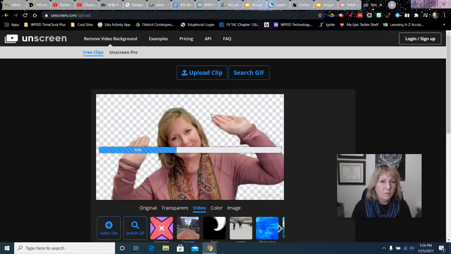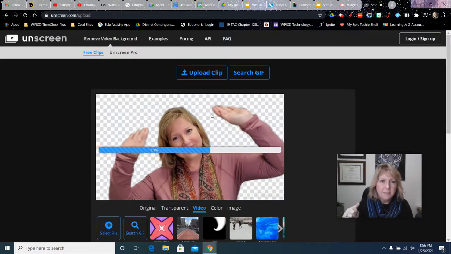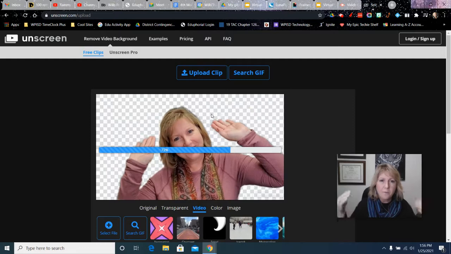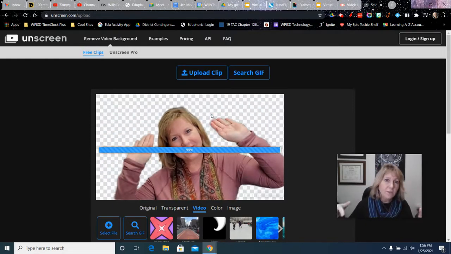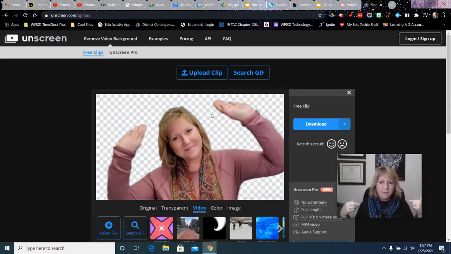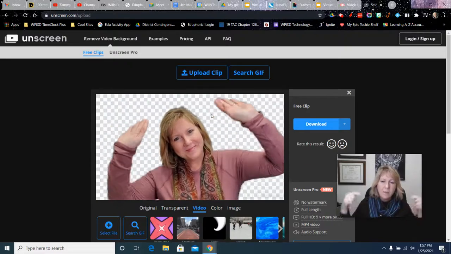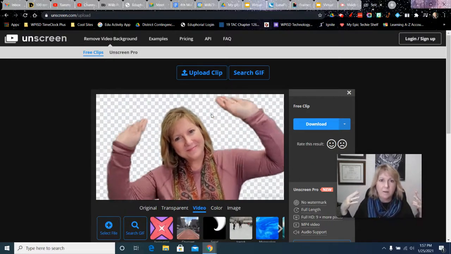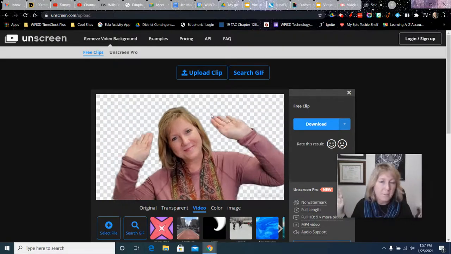And I will also provide another tip. When you are making your video, please make the video with a background that is a solid color to make it easier for Unscreen to get rid of that background. So I just did it right here in my chair, and you can see the little blips in the video. It's coming from the sides of my chair right here. But it did get rid of everything else in the back, which is amazing.